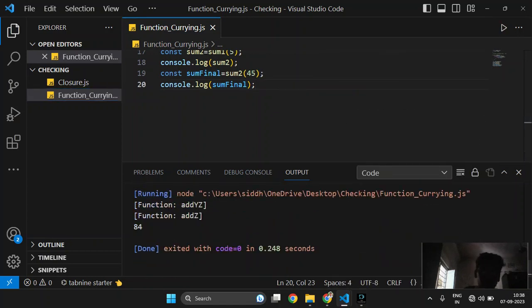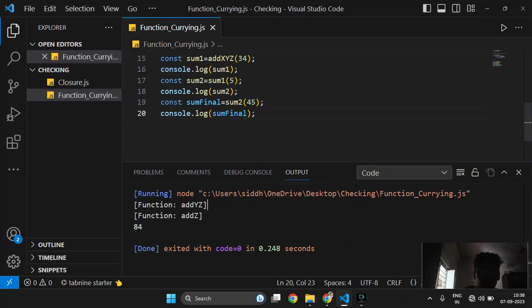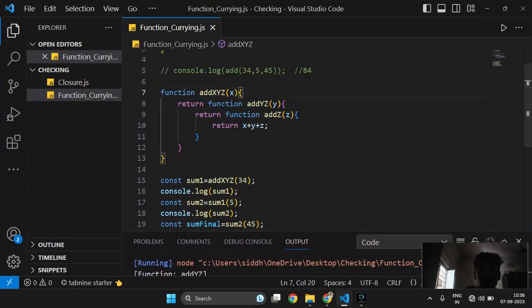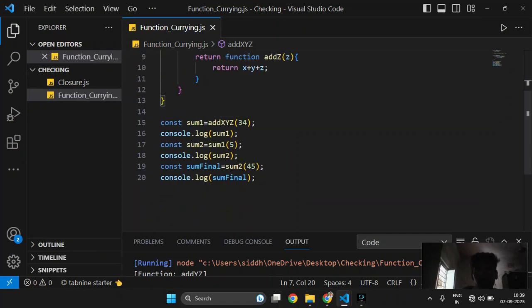Let's run it and look at this, it is 84, absolutely correct. And this type of calling is lengthy. You have already understood the creation, but I just elaborated the calling for your understanding purposes. But it is not really written like that.